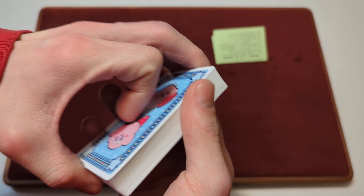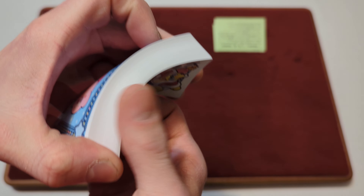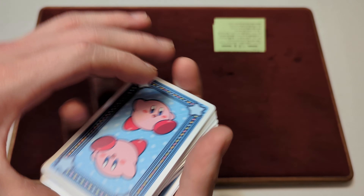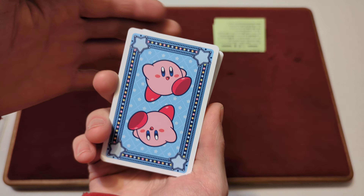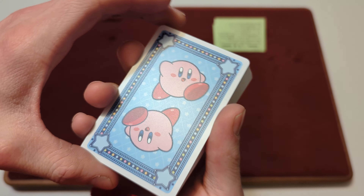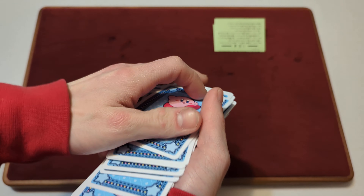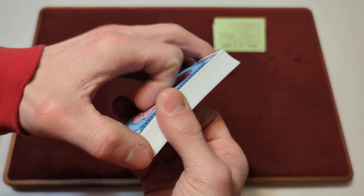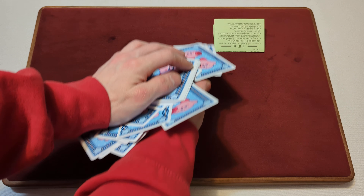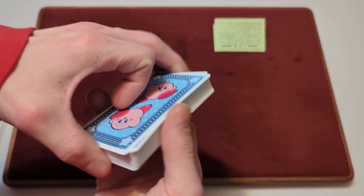These definitely — you don't have to put any effort into springing these. They bend so easily. And they're more of a bridge size deck of cards — the size of them is bridge size. You can spring them, but they bend so easily that they're just going to fly everywhere — like they just did. Okay, now that I'm back from picking these up, we'll get back to the handling.